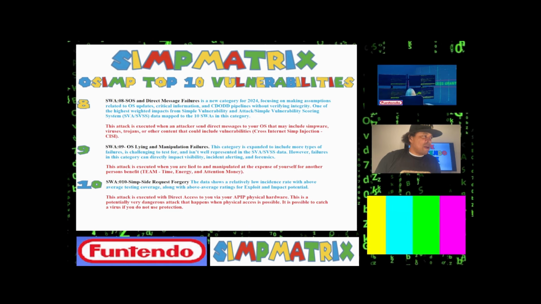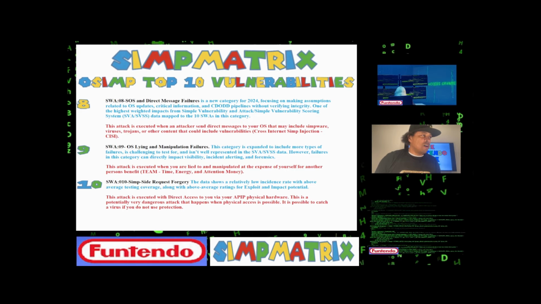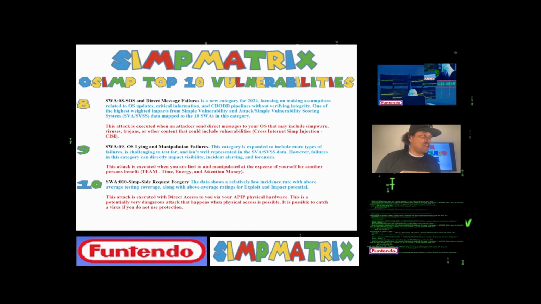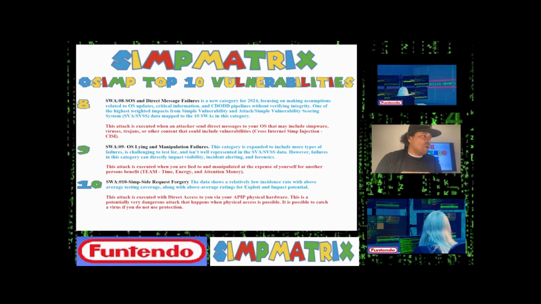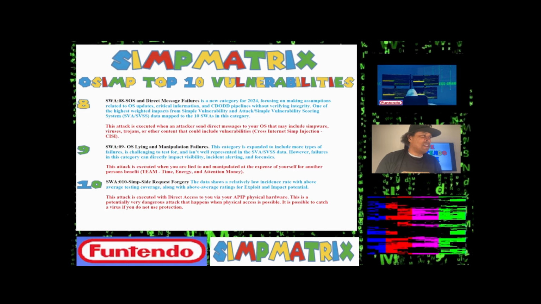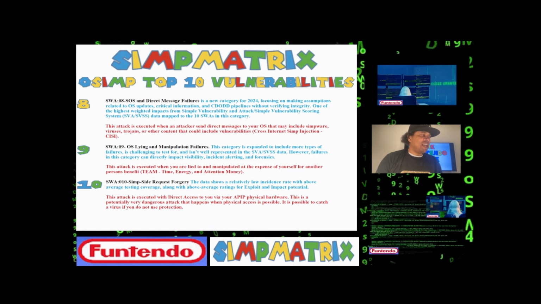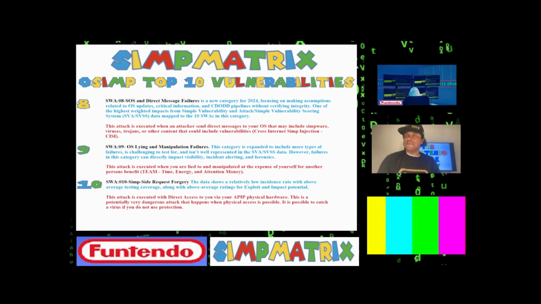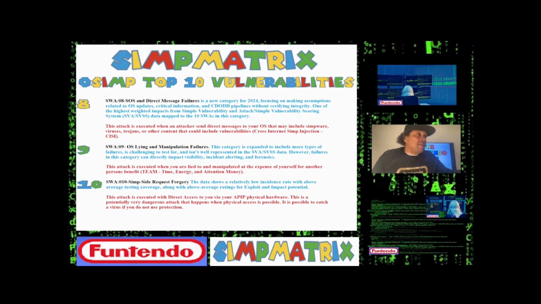SOS and direct message failures is a new category in 2024, focusing on making assumptions related to OS updates, critical information, and CI/CD pipelines without verifying integrity. Definitely. One of the highest weighted impacts from the simp vulnerability scoring system, SVSS, data mapped to the 10 SWAs in this category. Do I make myself clear? I don't know what that means, guys, but we're vulnerable. That's basically what it's saying.